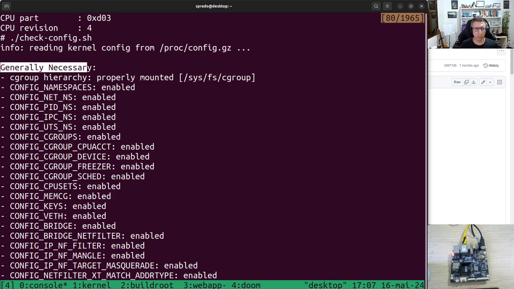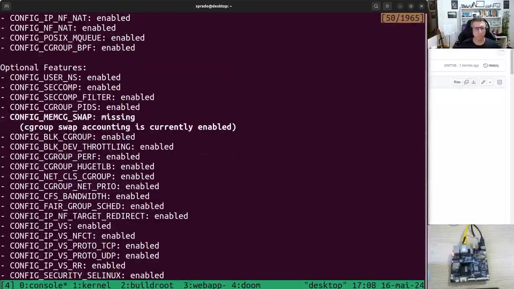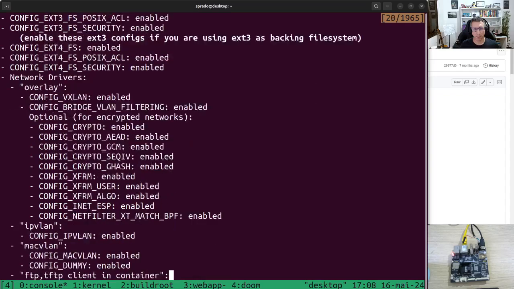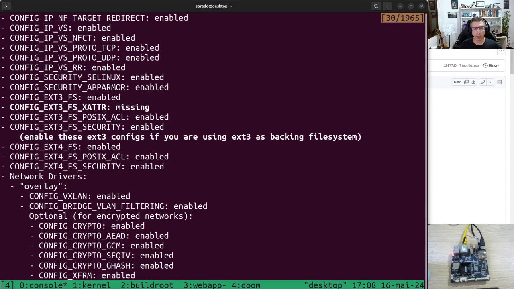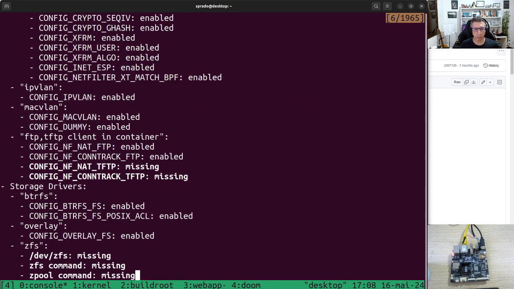Here we can see that I enabled almost everything before the video. And of course, you might want to look at these missing options. Some of them might be important, but in my specific case here, almost everything is enabled.